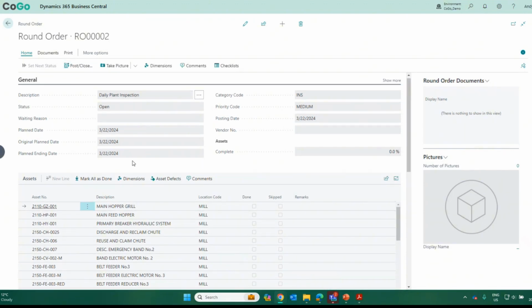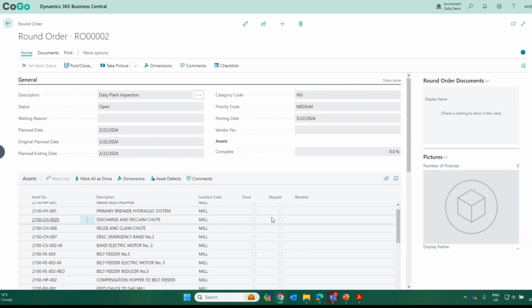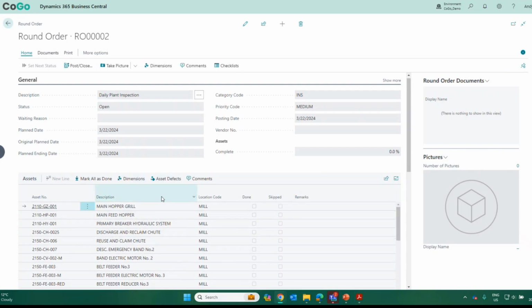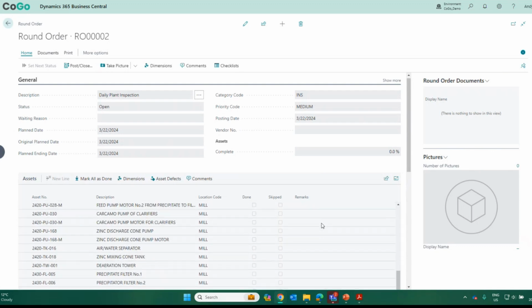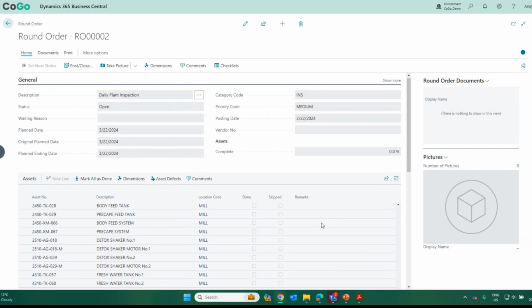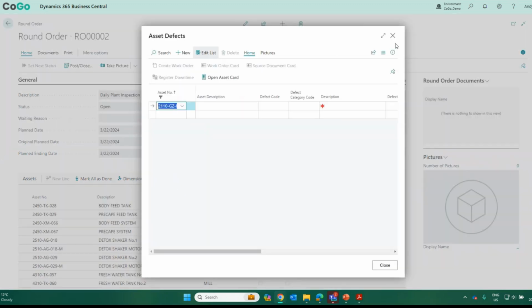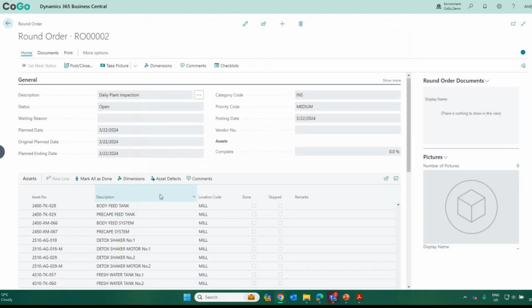If we're going to go execute on this as well, we can go asset by asset. We can add asset defects if we want as part of this inspection. The nice thing about this is that it gives you information on inspecting all of these individual assets on a single work order. It's the ability to collect asset defect information on all of those assets from a single round plan. So it's very, very powerful from an inspection standpoint for you to go and inspect all of those assets.